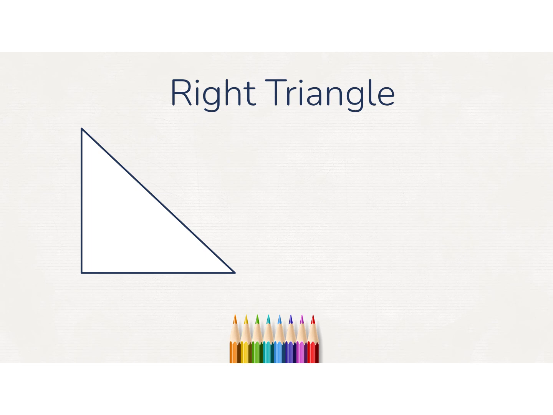It is two actual perpendicular lines that are hitting each other. Here is one, and here is another. They are the legs of the triangle. They will come together and they will make a right angle right here. This is a 90-degree right angle, causing this to be a right triangle.